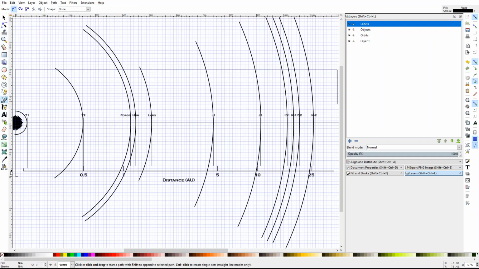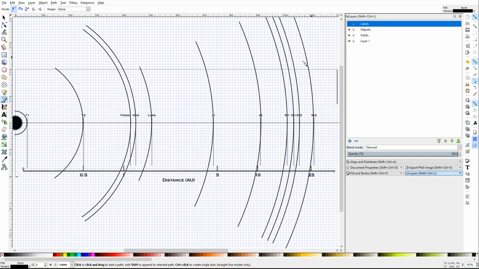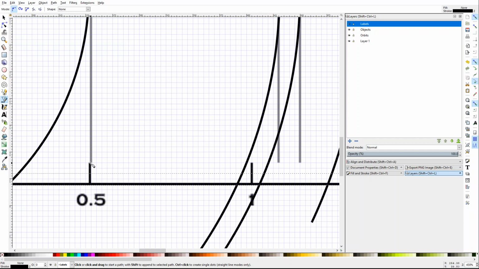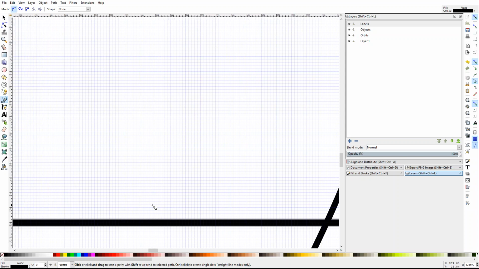So we're going to take our line here. And you can't really tell, but if we turn layer 1 off now, that grid is still there. And now I'm going to zoom in so that I match. In this case, I'm going to zoom in really far because I want to match exactly where that line is.